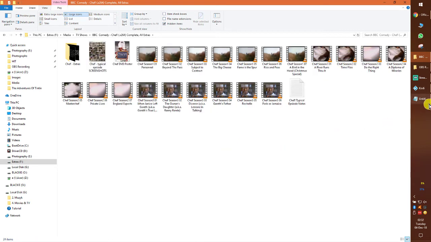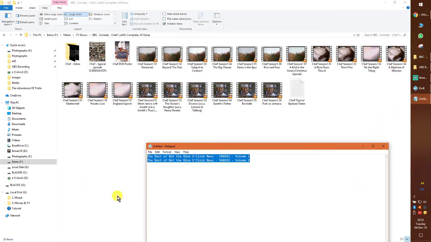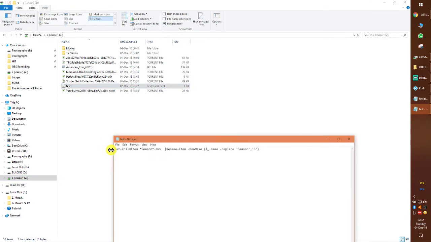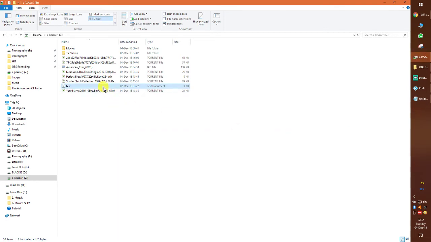Now we had the PowerShell script, so why don't we try that over here? I'll click on the place where I saved this. You know what, I will change this to batch power.